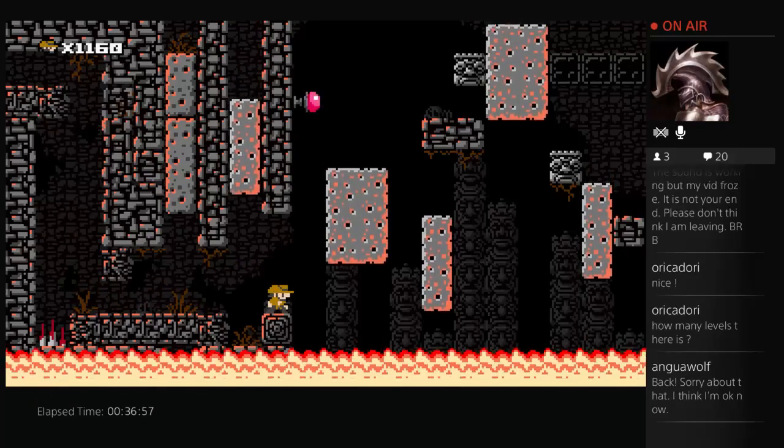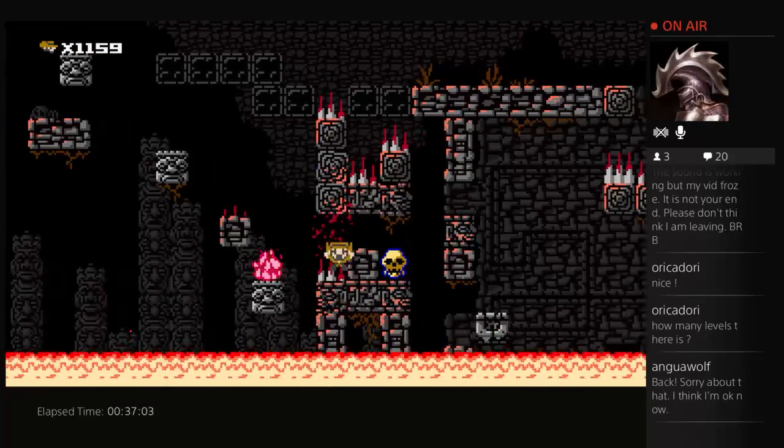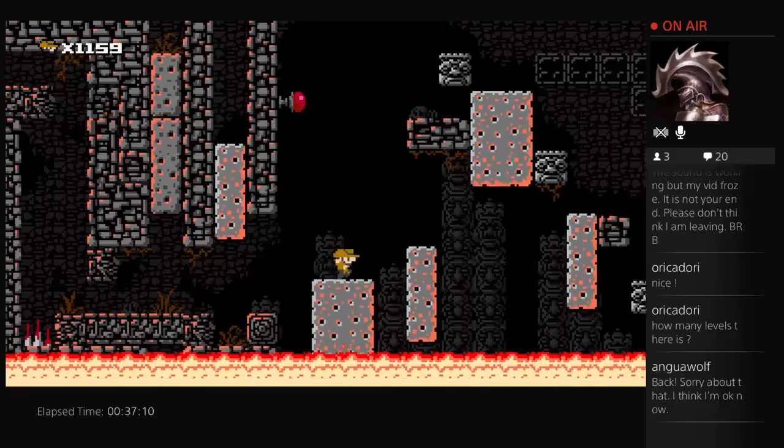This is the stage with the shortcuts. Everyone gets this one wrong. Check this out, there's a shortcut here, and you can jump right to the skull. And of course I had to botch that on the first try. But never mind.